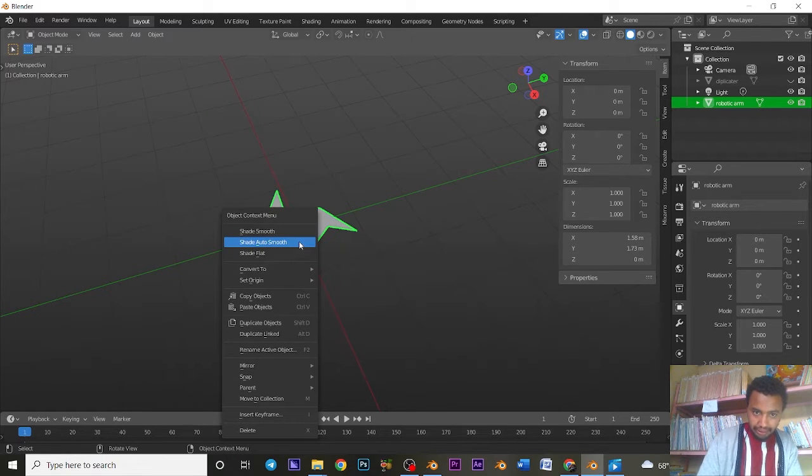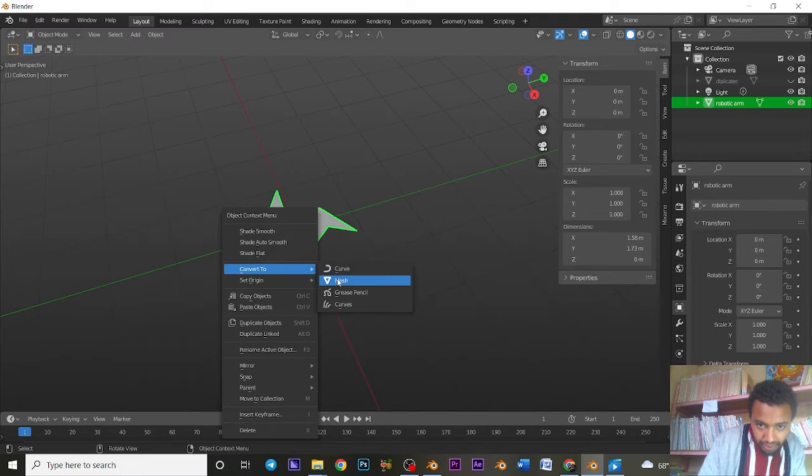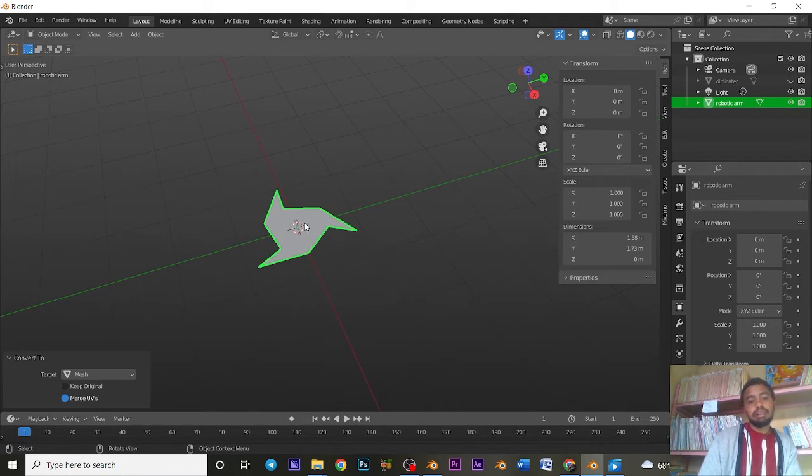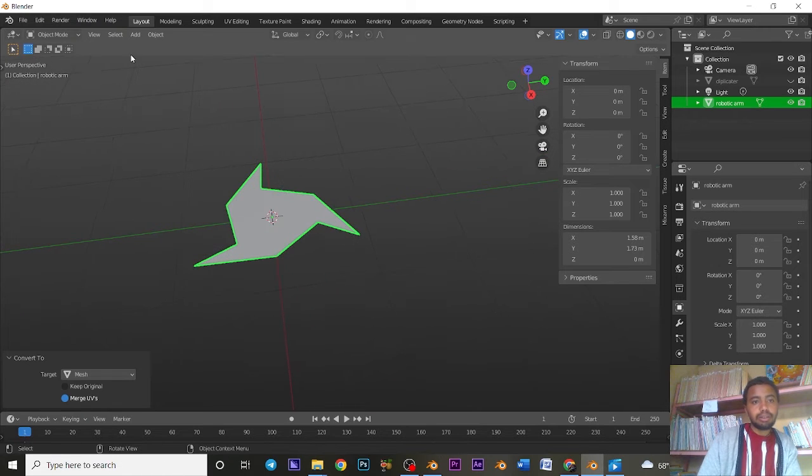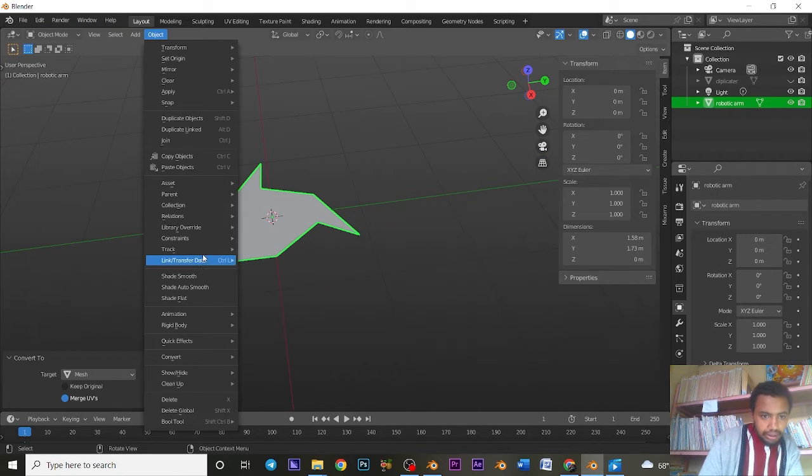Then right click and convert to mesh. Where is convert to mesh? Okay, if you don't get this convert to mesh, go back to object mode and find convert to mesh.